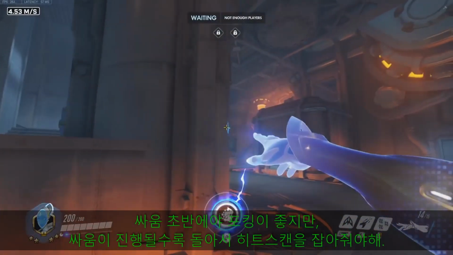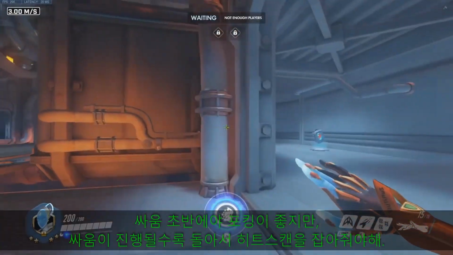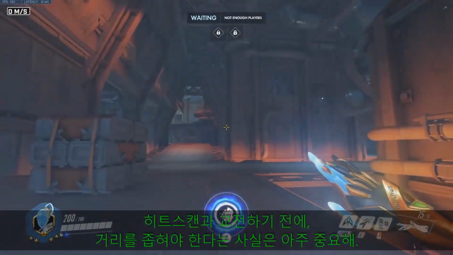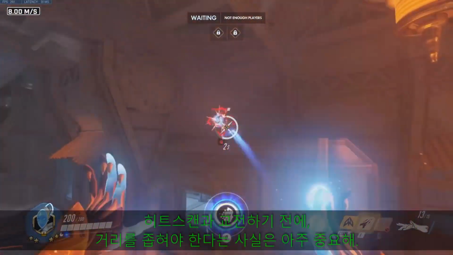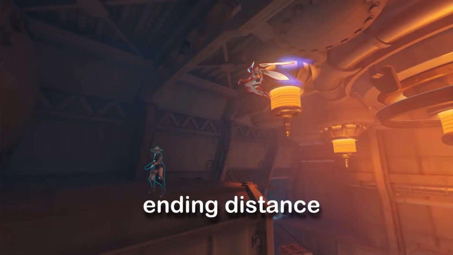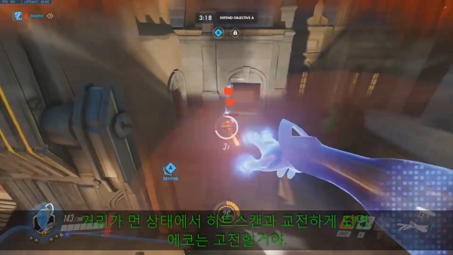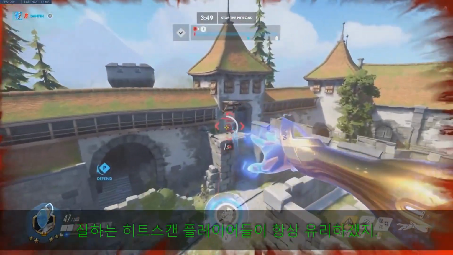Poking is really good in the beginning of a fight, but as the fight breaks down, you need to look for a flank and try to take down the hitscan. It is really important that you try to close the distance before you do this. If you try to duel their hitscan at range, you will really struggle. Good hitscan players will always have an advantage if you do this.